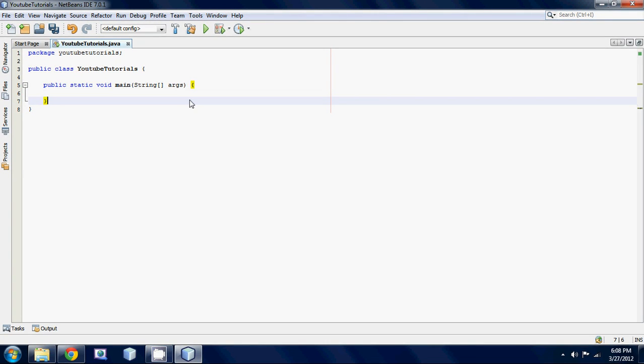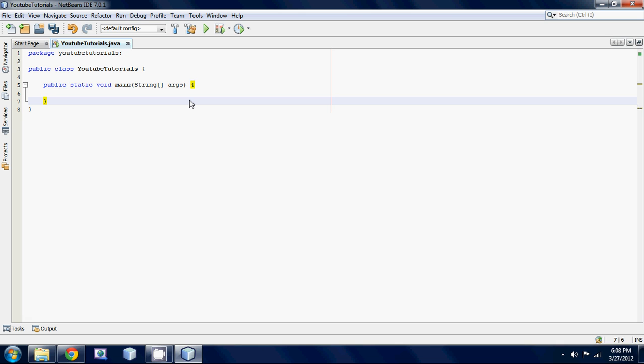Welcome back to your 23rd Java programming tutorial. In our 22nd, we learned how to make a method with no return type, so a void method. Today I'm going to be teaching you guys about methods that do have a return type and how they work. So let's get going.